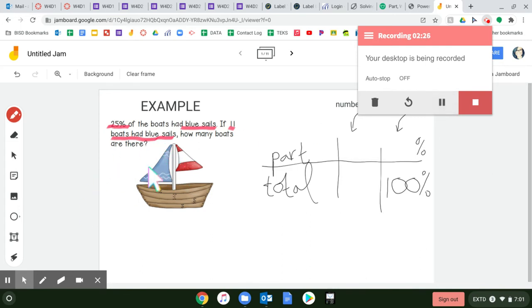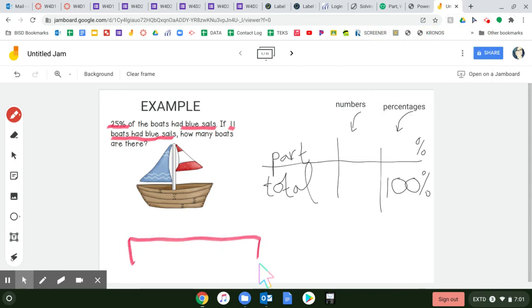So when I read this problem, you might want to draw a picture to try to figure out what's going on here. Now, in my mind, one of the pictures that helps with percentages is what they call a strip diagram. It's basically a long rectangle, and you can show here's 0%, here's 100%, and you can visualize what this looks like.